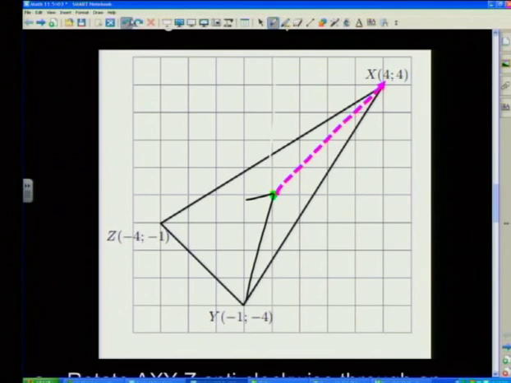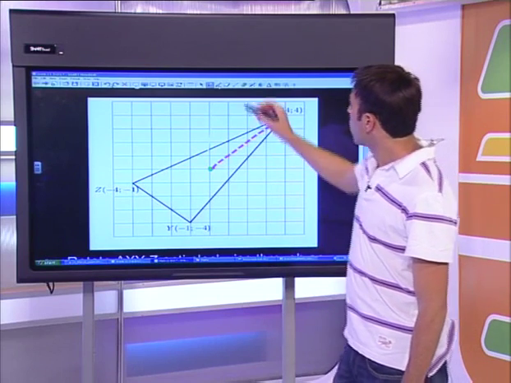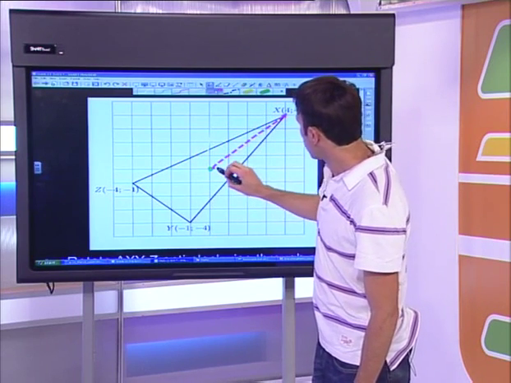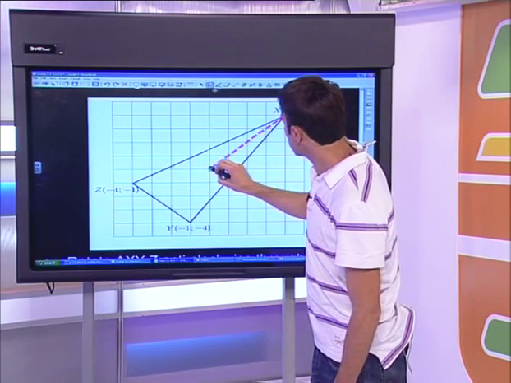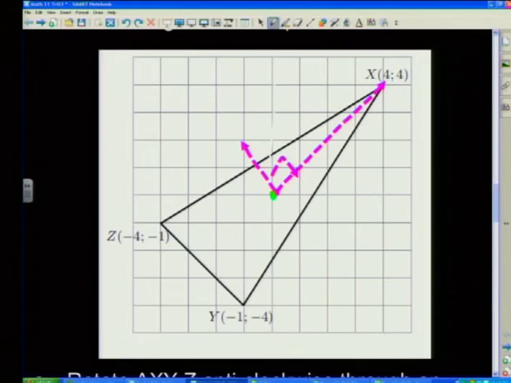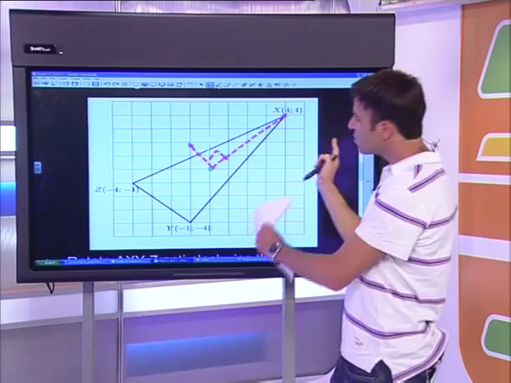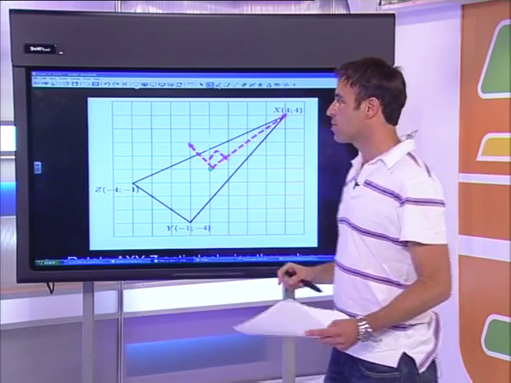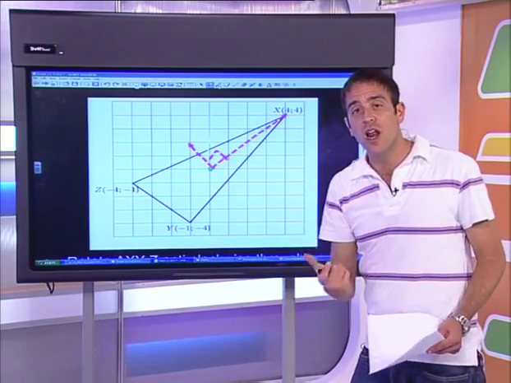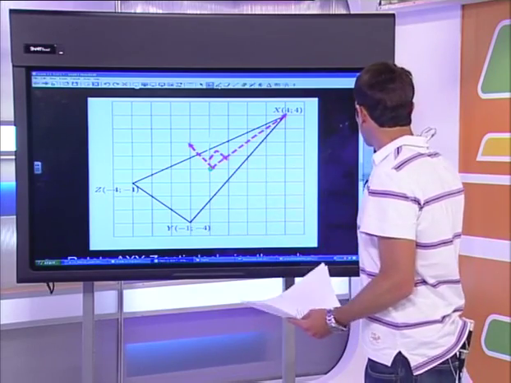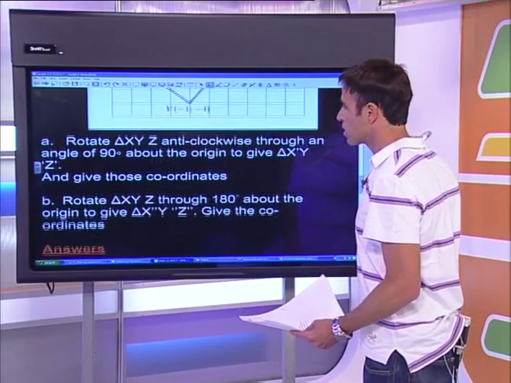But I'm just going to work with one point. Okay? So this point X, (4, 4). Now, when I transform it, it needs to go 90 degrees anti-clockwise. Okay? So if I create something that looks like this, I'm going that way. Okay? And the new point is going to swing across somewhere there. So I'm kind of expecting, and I have an expectation, that this new point is going to be somewhere in there. Now, we have tools that allow us to work out what a coordinate pair becomes. So let's quickly do this.